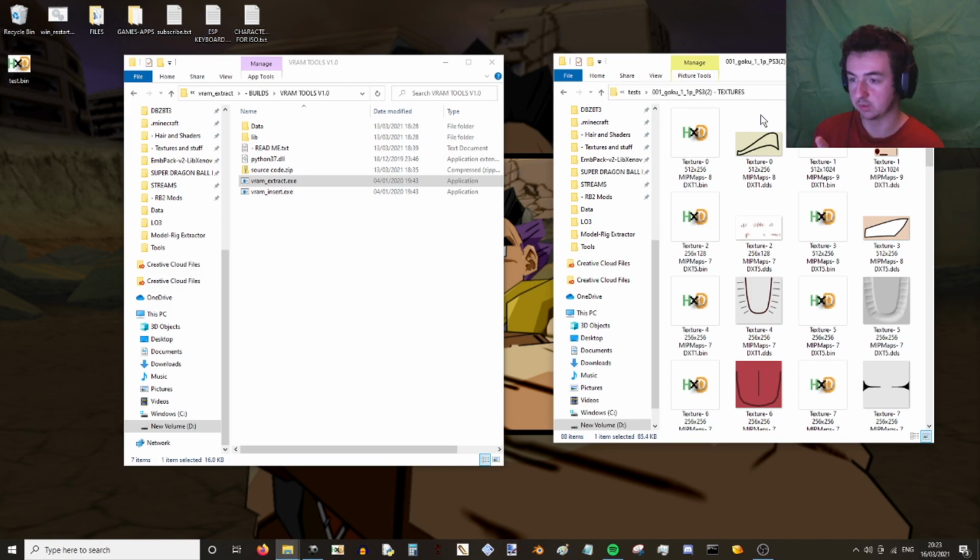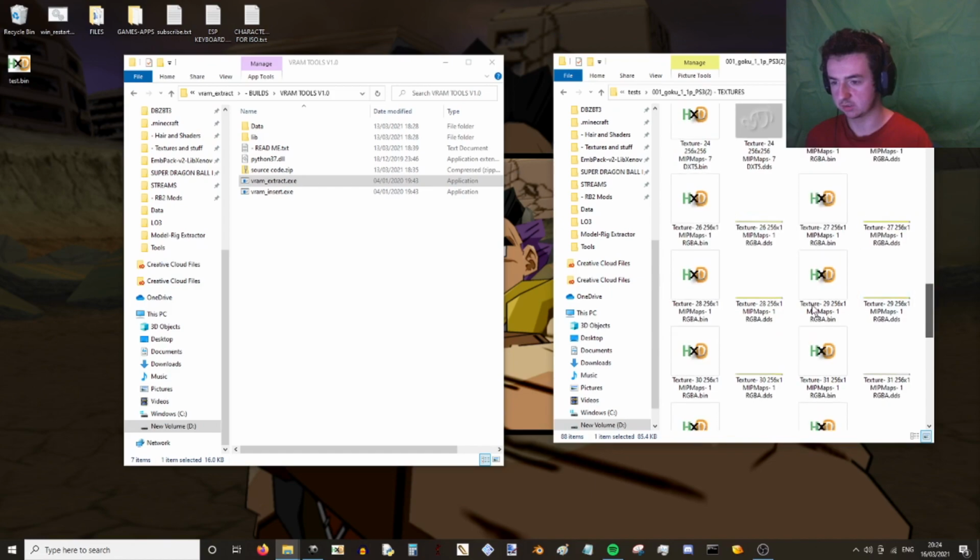Something to note about these textures is that they're in slightly different formats of DDS. We have DXT1, DXT5, and the shaders are in RGBA, which essentially is just different ways to compress the data. You can edit these with Photoshop, Paint.net, and I believe some people use GIMP as well. How you edit these is up to you, though there are specific guides for certain tools within the Raging Blast modding server for anyone who's wanting to use certain tools for whatever.